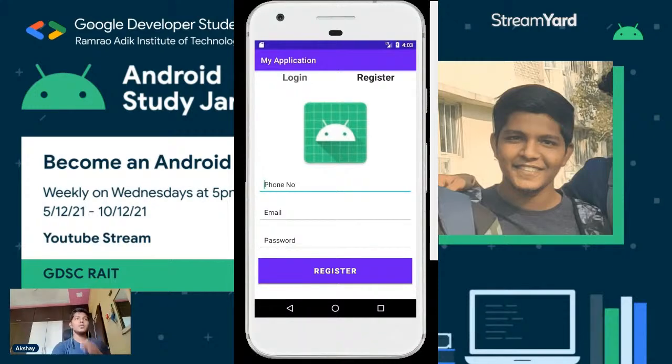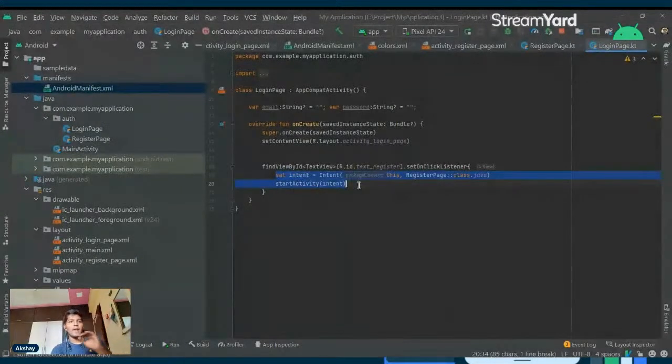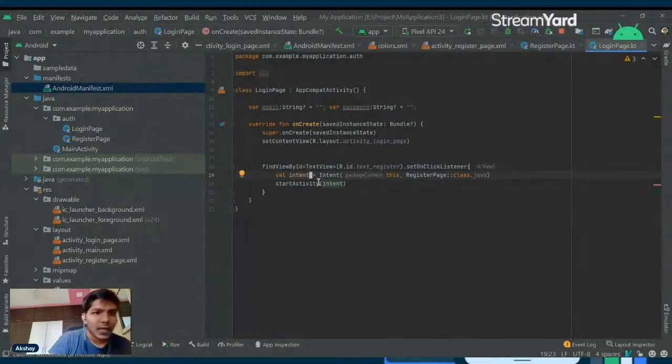You just have to write two lines of code. You can do that in just one line of code also. You just have to include this particular line in the bracket of this. And okay, I was not sharing the screen again, so let me just share my screen. Okay. So, in order to go from one activity to the other activity, you just have to include this particular code, and then you can also directly include this line into this line. So, you can do it either way.